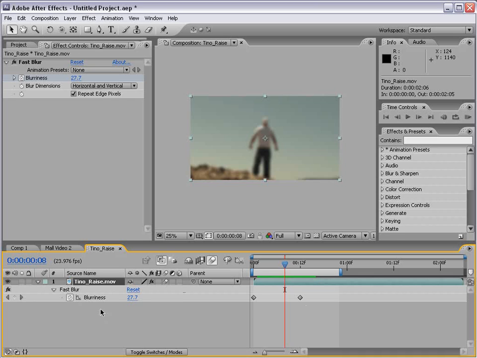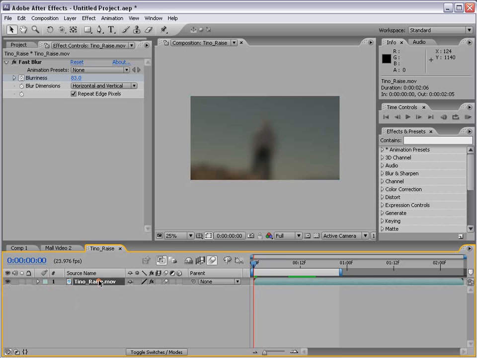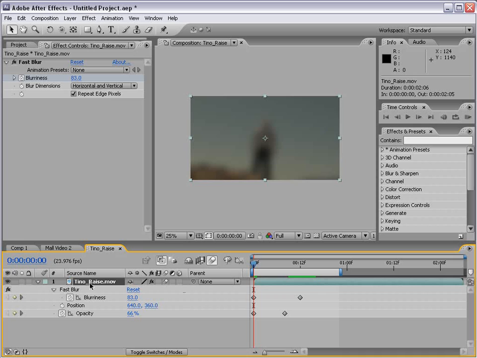So if I were to bring up the opacity, holding down Shift and the letter T, I can turn the stopwatch on and fade it out just a little bit. Then if I were to collapse this and hit U again, those parameters would both come up because they have keyframes applied to them. Now, say I made an adjustment to my position. Holding down Shift and P, I brought the position up. I can adjust the position, but I'm not going to add a keyframe. And then I'll collapse this.